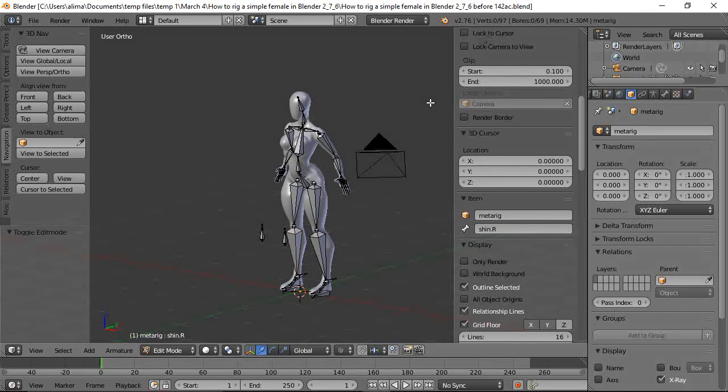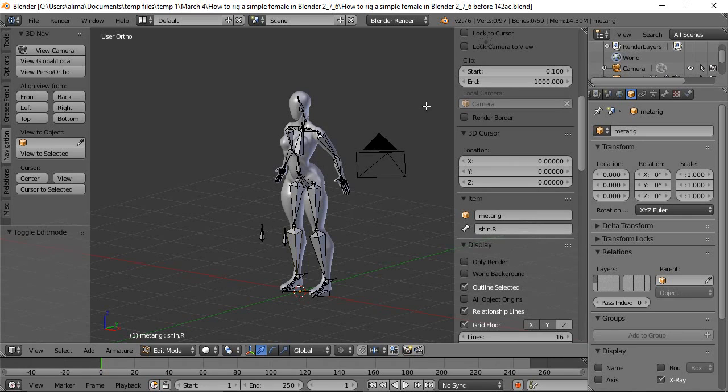Okay, and as far as all of the mode switching, in pose mode, we set up bone constraints typically. In edit mode, typically we set up parenting. And sometimes you'll parent inside of the other modes. I don't want to confuse you, but typically we'll duplicate bones in edit mode, we'll parent bones in edit mode, and we will set up constraints in pose mode.